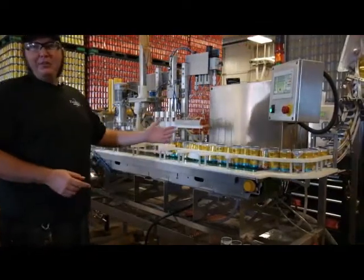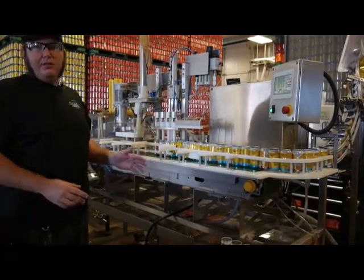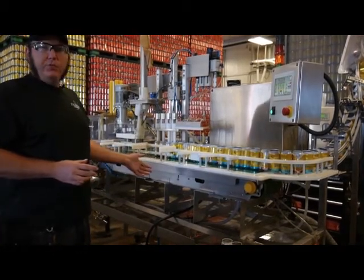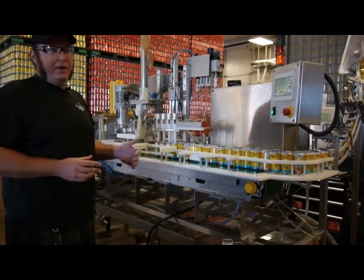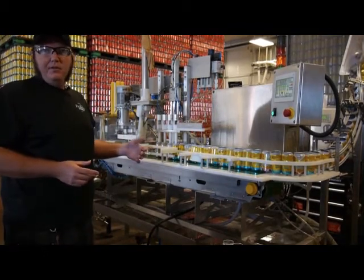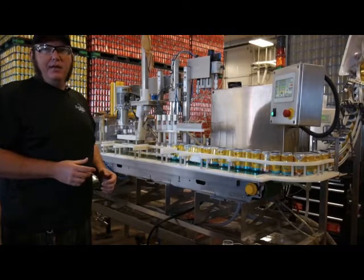Okay, so now we've got our canning machine all sanitized. One thing I wanted to touch on is be sure to use cleaning products and sanitation products that are compatible with your canner. Our canner has a lot of aluminum on it, which reacts very poorly to peracetic acid, which is a very widely used brewery sanitizer. So we use Star San, which is a little bit weaker of a sanitizer, and it doesn't affect the metals inside the canner.